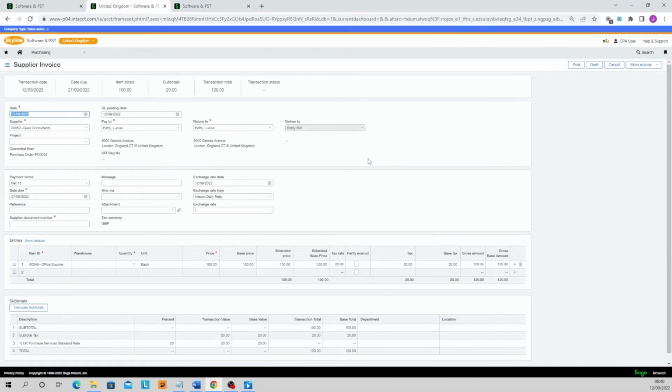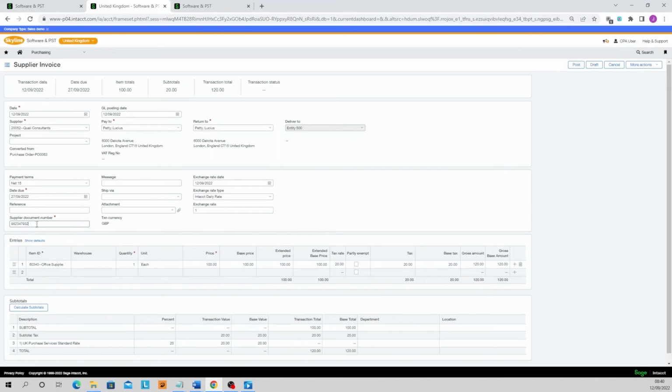So here you might notice that we've got a little bit more information on the data entries table. So in this case, we've got the tax amounts, and these are all, of course, automatically generated from the tax mapping schedules that are created in the background. Another thing to notice is that we have this specific supplier invoice definition set up so that at this stage we must include a supplier document number.